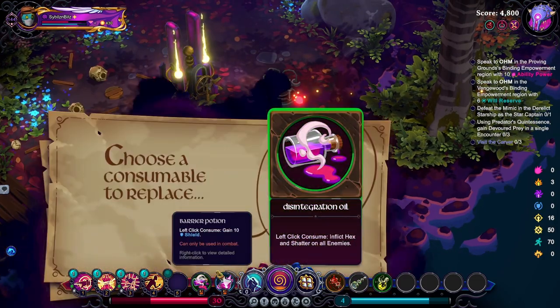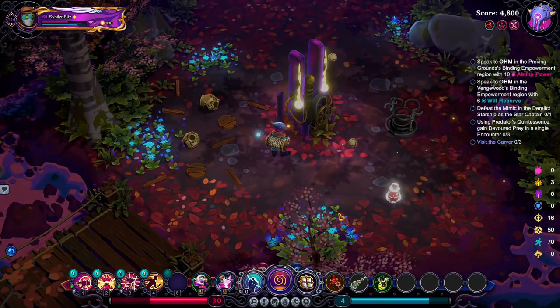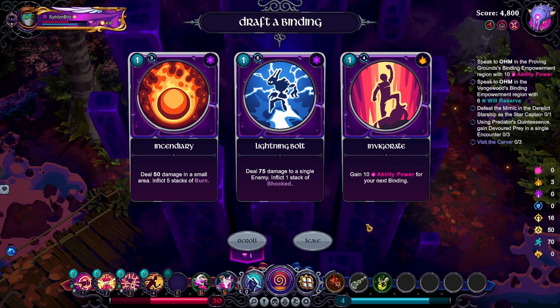I will take a Disintegrate. We're going to basically just try to one-shot Giannis. That's not Invigorate, though. I do kind of like Lightning Bolt. Lightning Bolt's an interesting setup.